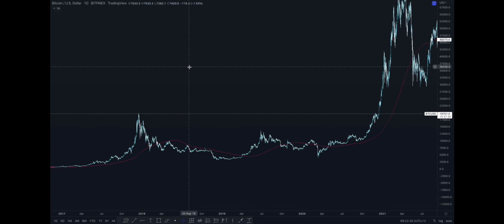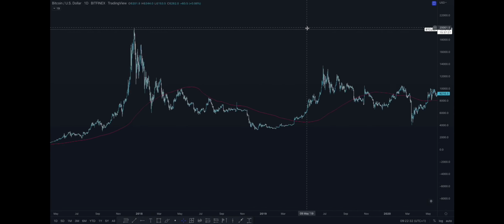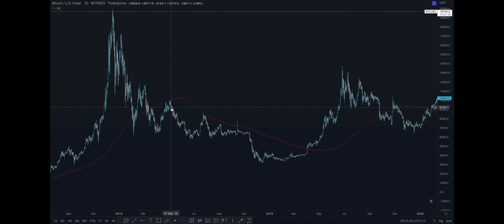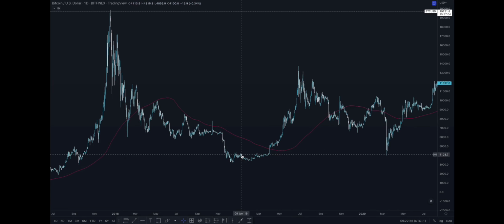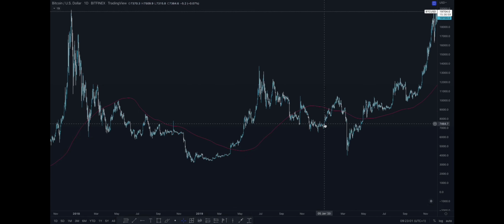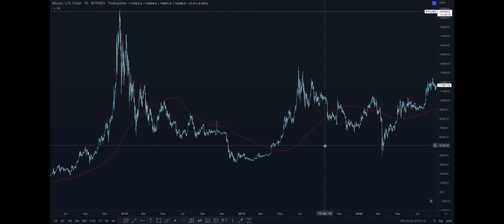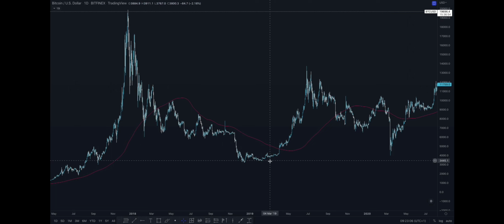The 2018 bear market is probably the best example of this. We deviated way above it, but not for long because people thought, okay, it's time to take profit. Once they start taking profit, it drops very fast. Then when you start going sideways like this, we went down and sideways for a long time, including a final drop for years, literally 2 years. 1 year for this part, but then obviously we still remained in a bear market and retested. But for at least 1 full year, we went down and sideways.